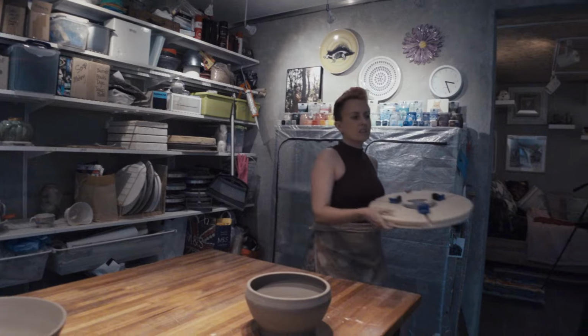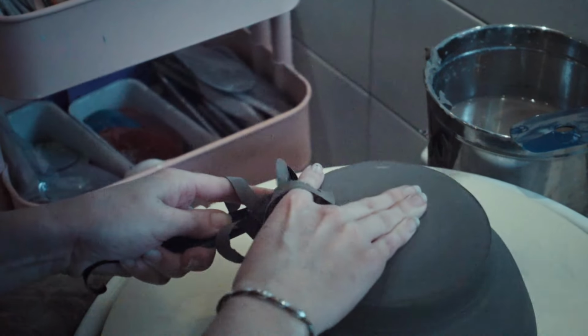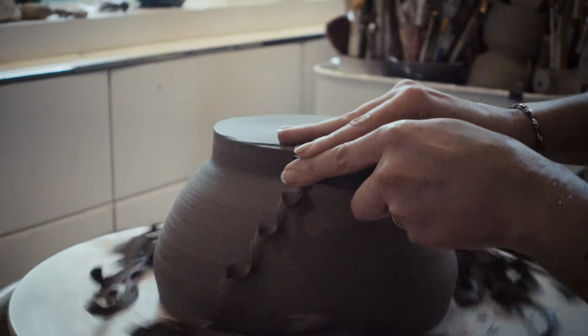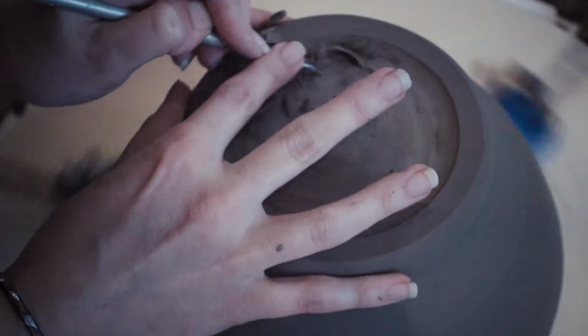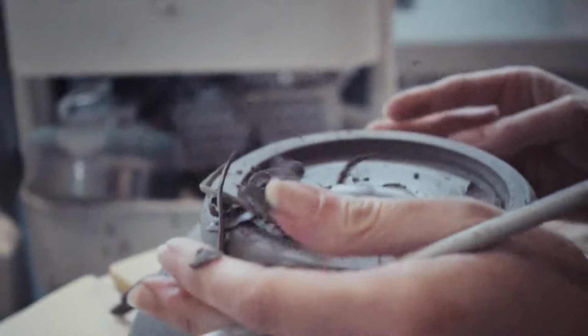I'm very aware of the fact that I am taking raw earth, raw clay, firing it in my kiln, and turning it into stone, and making it a permanent object that exists in this world. And if it's not useful, then I have potentially created waste. In the grand scale of things, one cup that nobody uses isn't a big deal. I don't want to be contributing to the global crisis that our environment is experiencing right now.